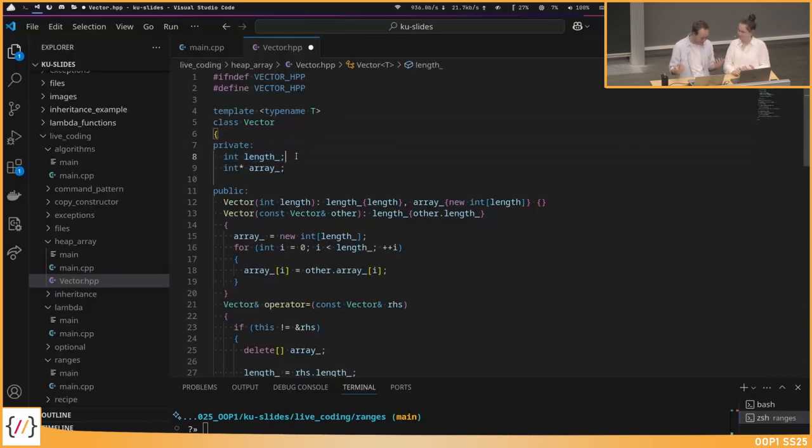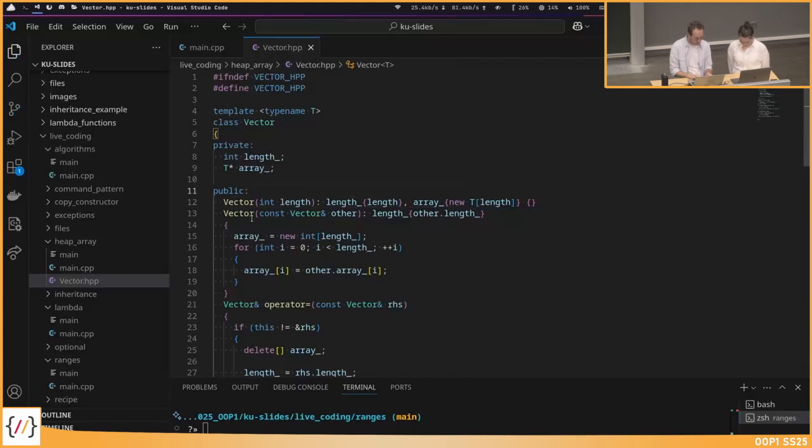It should always be an integer. We shouldn't change that. But the pointer which points to the content should now be of data type T instead of just integer. When we get a vector, we get the length. Okay, the length should remain an integer, of course. But now we create a new array of type T on the heap.